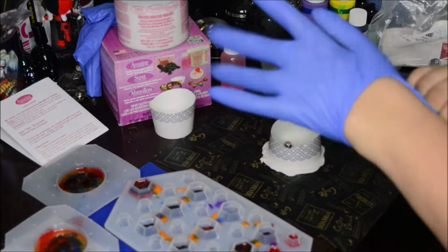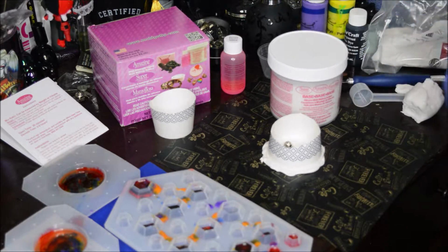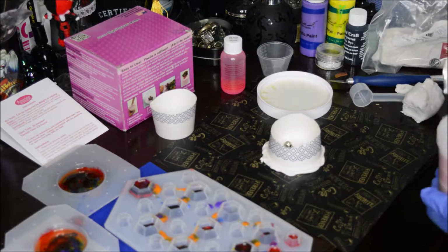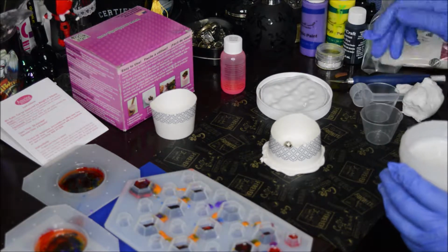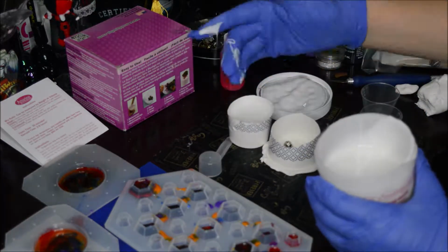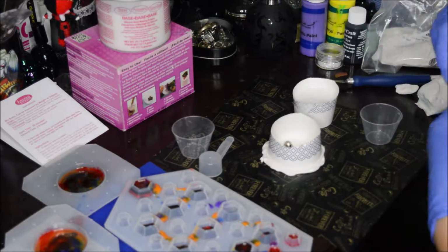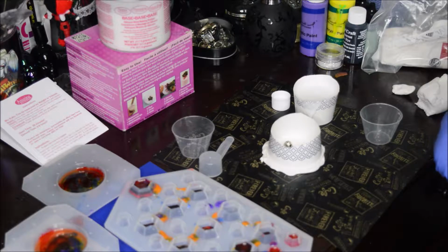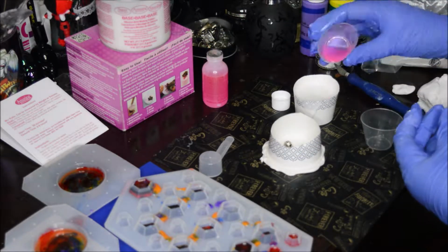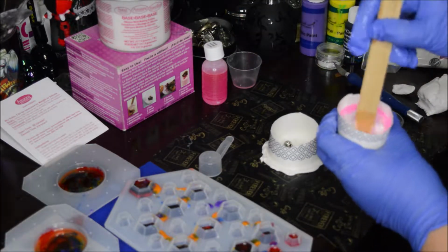I'm using Amazing silicone rubber high strength liquid. It comes with the white liquid that's in the big jar, and then the little thing is the hardener. When you use this, make sure you're using gloves because it's sticky. And follow directions. I did not. It still came out really good. I was just guessing here. I'll use this mold mixture, whatever, a million times. And so far it has not disappointed me. So far.